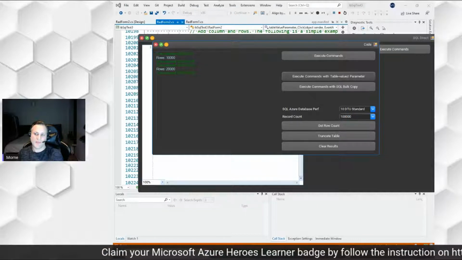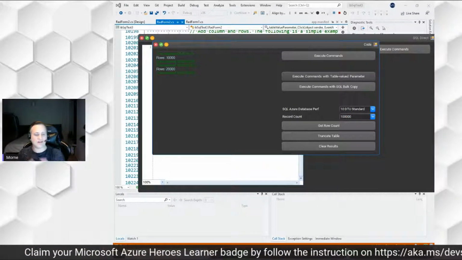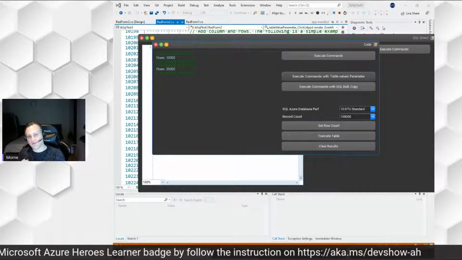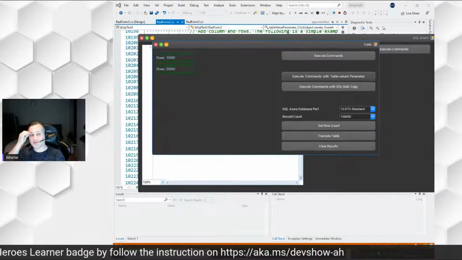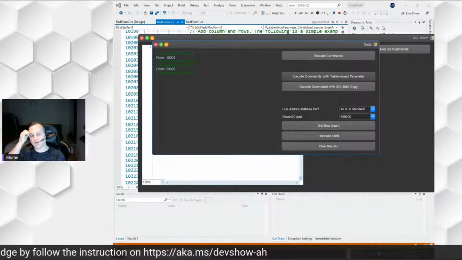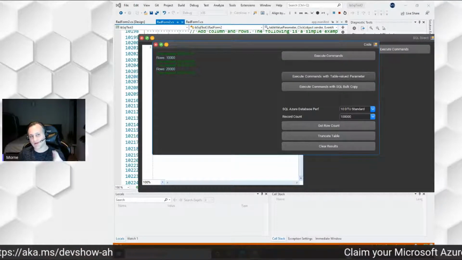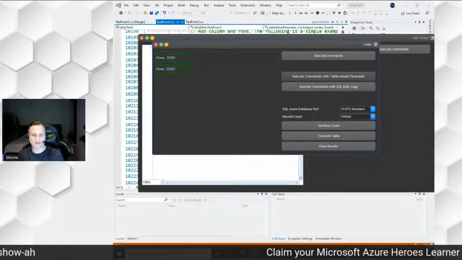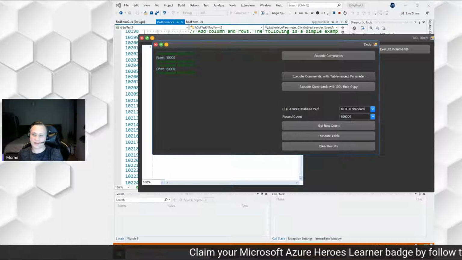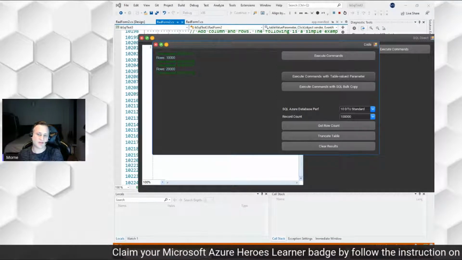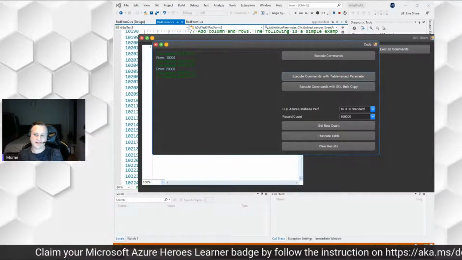So we're going to hit the table value parameter. It's going to take a little bit of time. And if you paid attention to the code, what you'll see is I didn't put the timer over generating the rows. The timer is only placed over when it actually goes to SQL and executes for these rows, right? So it's going to take a little bit of time to do this 100,000 on a table value, 18 seconds.